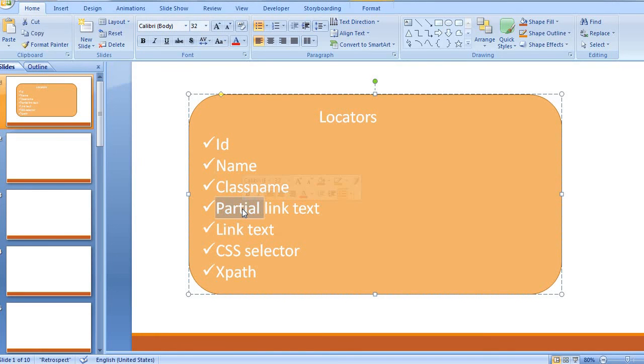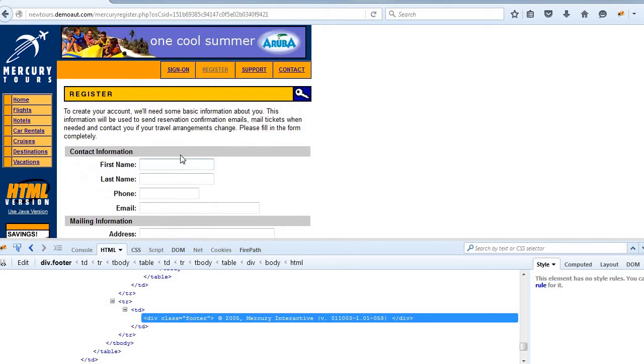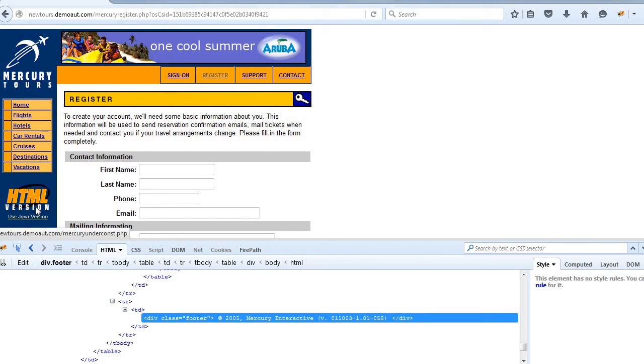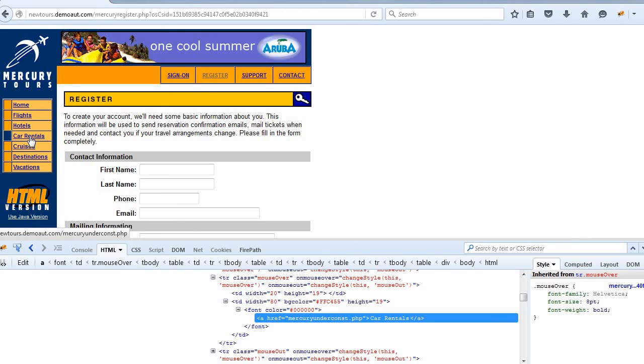And the next one is partial link text. When you go up, you can see links such as car rentals, destinations, vacations. Let us try to identify that. Yes, the text is car rentals.